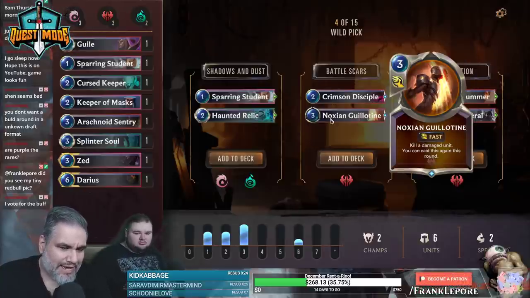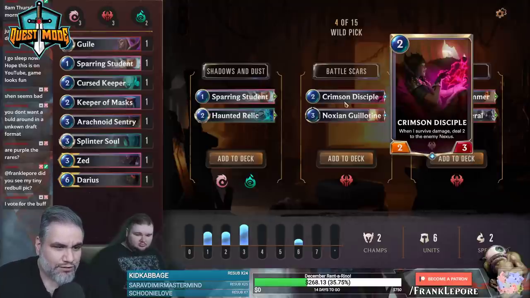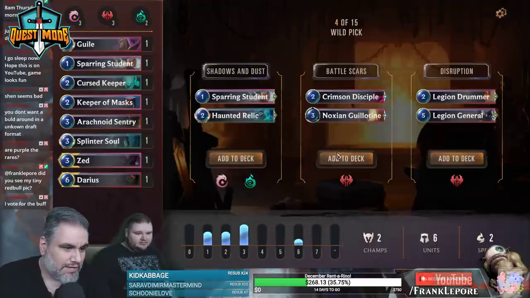Kill a damaged unit. You can cast this again this round. That seems good. Really good, yeah. 2/3. When I survive damage, deal 2 to the enemy Nexus. That also seems good. Yeah, I like that a lot. Yeah, I think we're just taking this one.